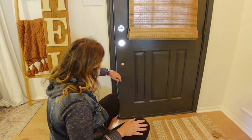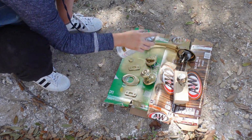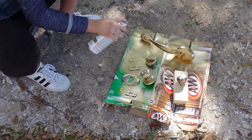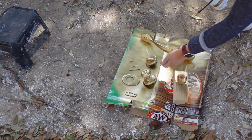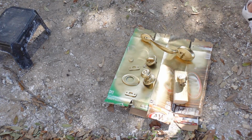Because I am basically renovating my entire house, I have to decide what's worth splurging on and what I need to save on. This doorknob was in perfect working condition. It was already gold, but I wanted it to be more of a brass color. So I just decided to spray paint it and reuse it instead of spending the hundreds of dollars on the doorknob that I really wanted.